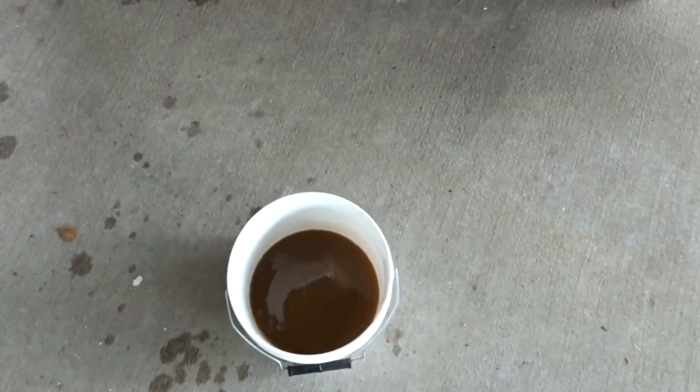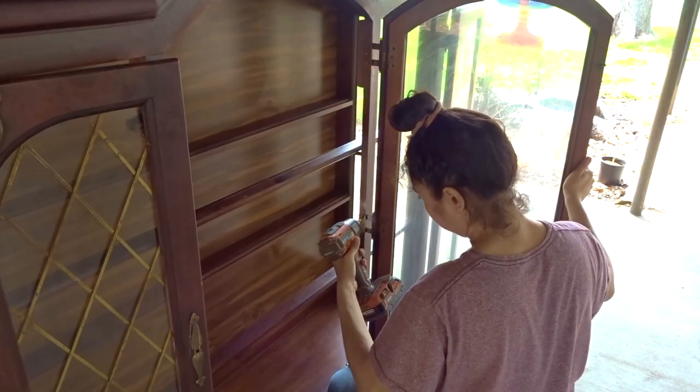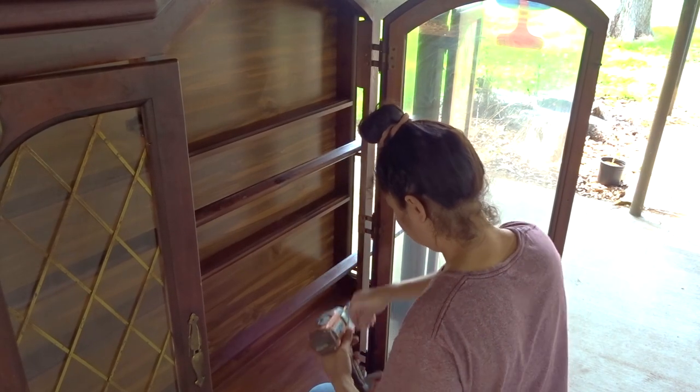Although the water looks extremely disgusting, it wasn't as dirty as other furniture pieces I've redone. The tint of the water is mostly from the existing finish coming off of the hutch.